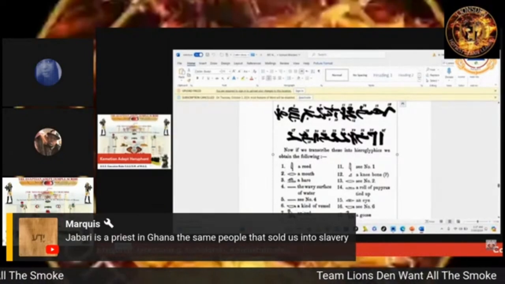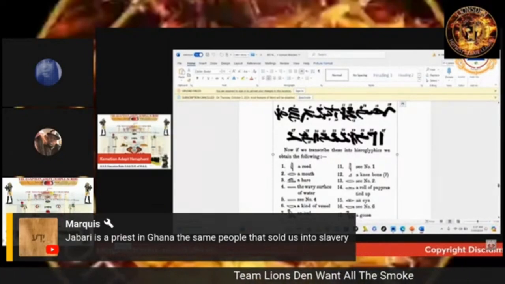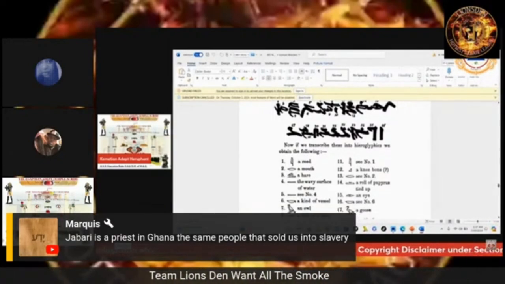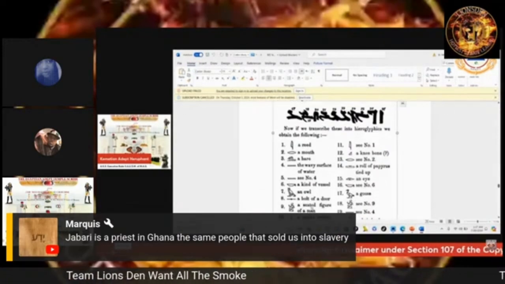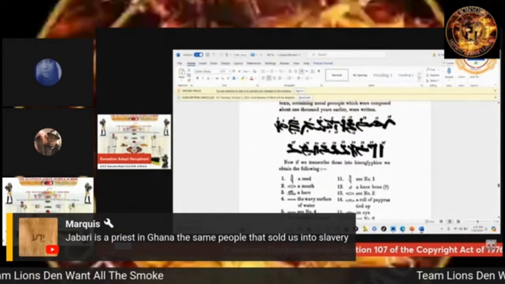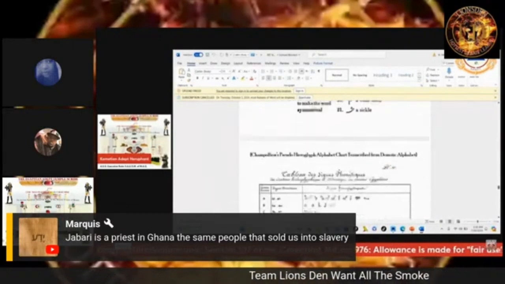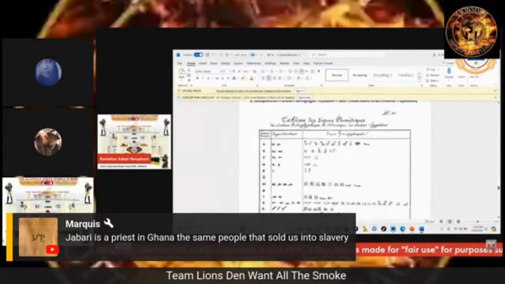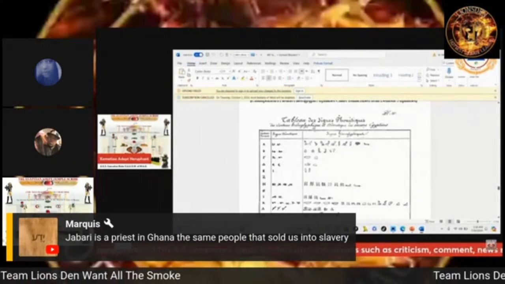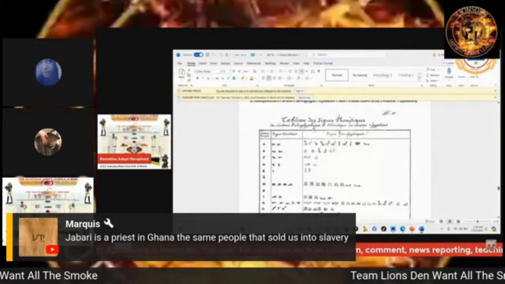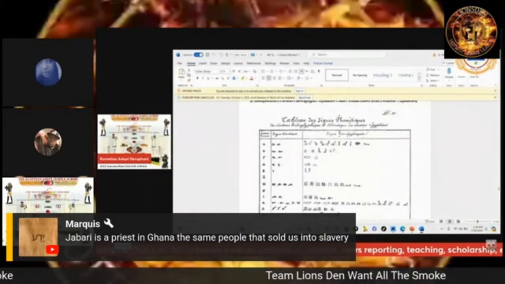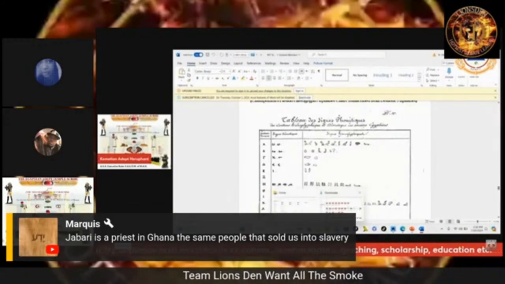Then they want to say number 7 represents the owl. They want to say that number 8 here represents the boat of a door. And they went on, family. And this is how they transcribe the hieratic into the pictures. But when you look up the book of Ptahhotep, Ptahhotep is written in hieratic. It's not written in pictures. The book of Ptahhotep is written in the hieratic language.